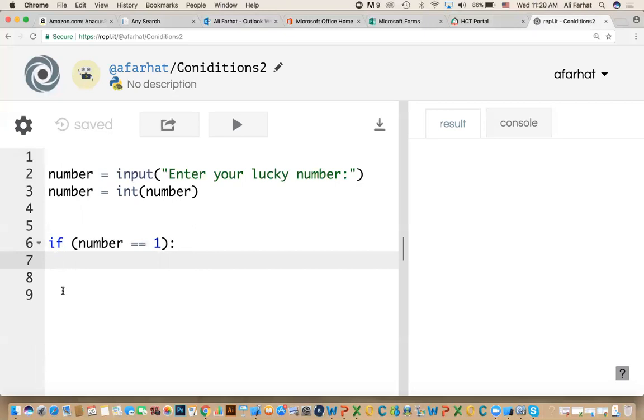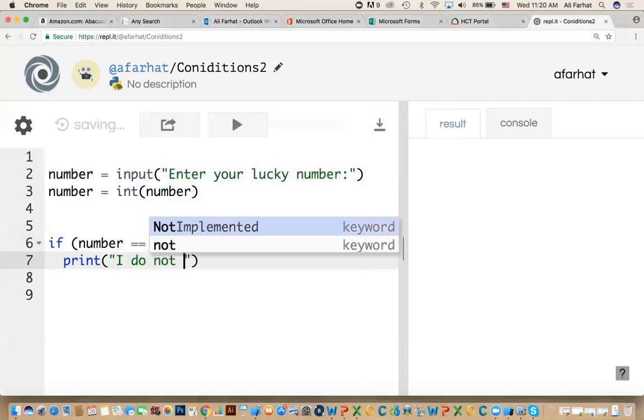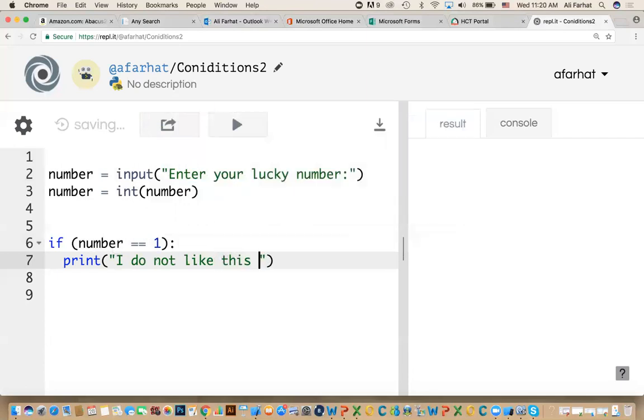All right. We're going to do a simple if statement at the beginning. We say print, and then you can say whatever message you want to type. It's a game, so we can come up with funny messages. It's not my lucky number. I don't like this number. Okay, you know fortune cookies? It's like a fortune cookie, all right? And then you hit enter.